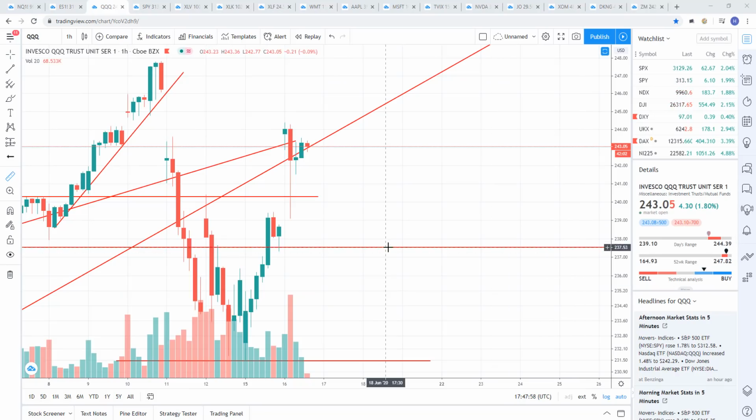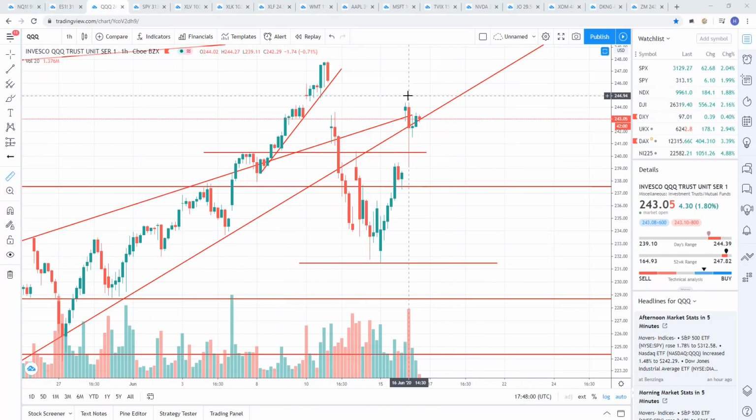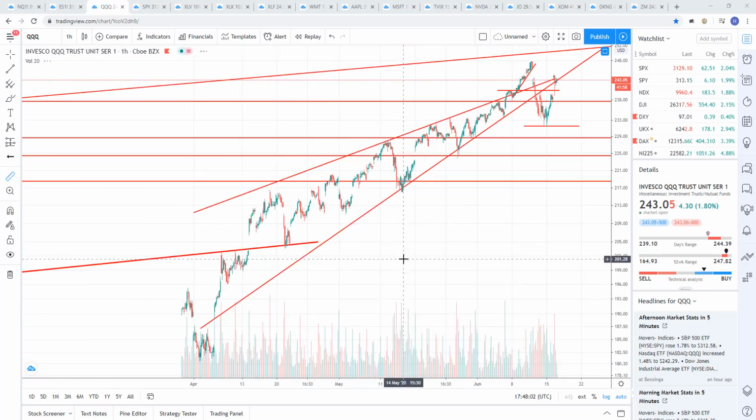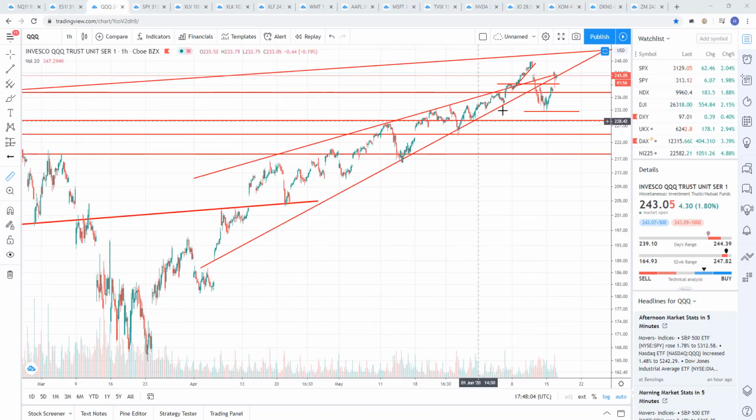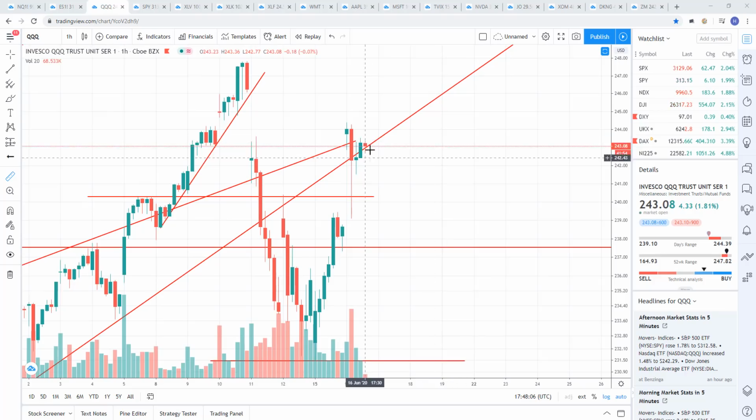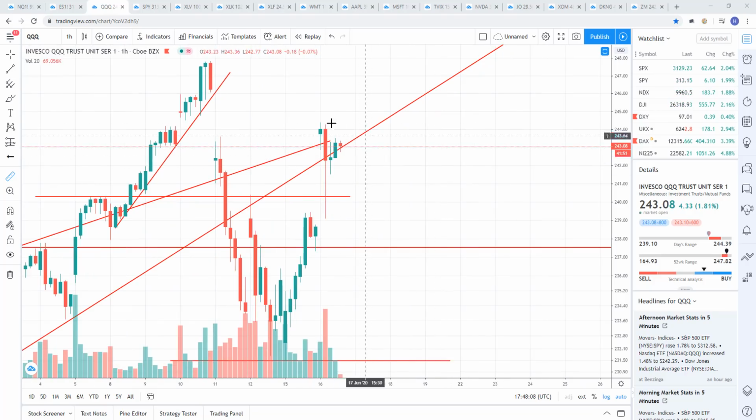Okay, just to wrap up, this is the chart to watch, and it's the Qs. So we just need to continue to watch this trend line. Here's your support right here going back. So we just need to watch this. Do we break today, and this is a back test and a rejection, or do we hold and this was a bear trap? Those questions are not answered yet. So we'll have to wait till the close to get answers around that.